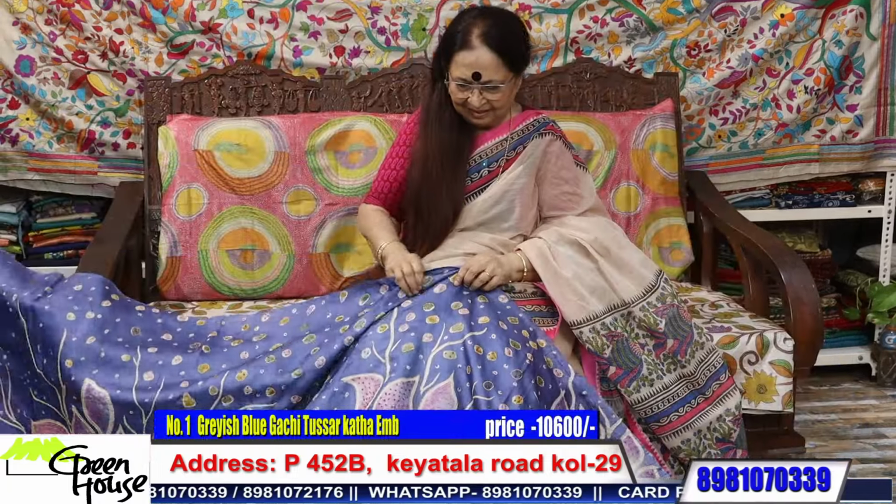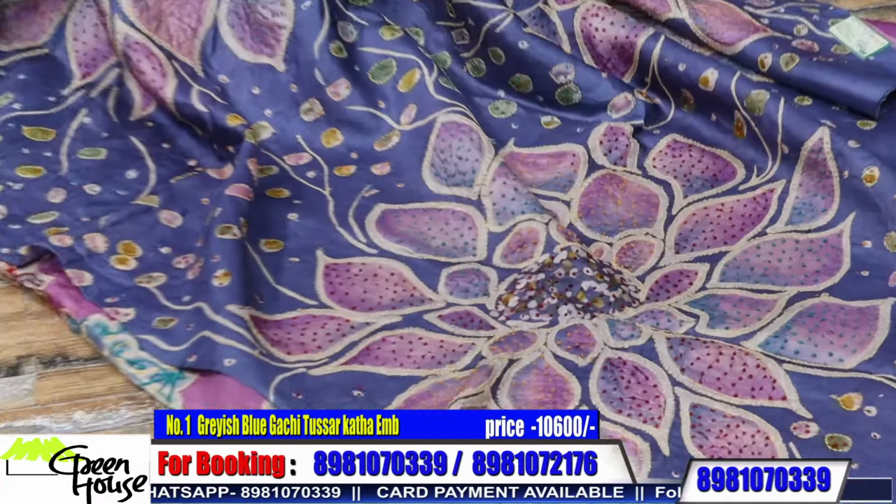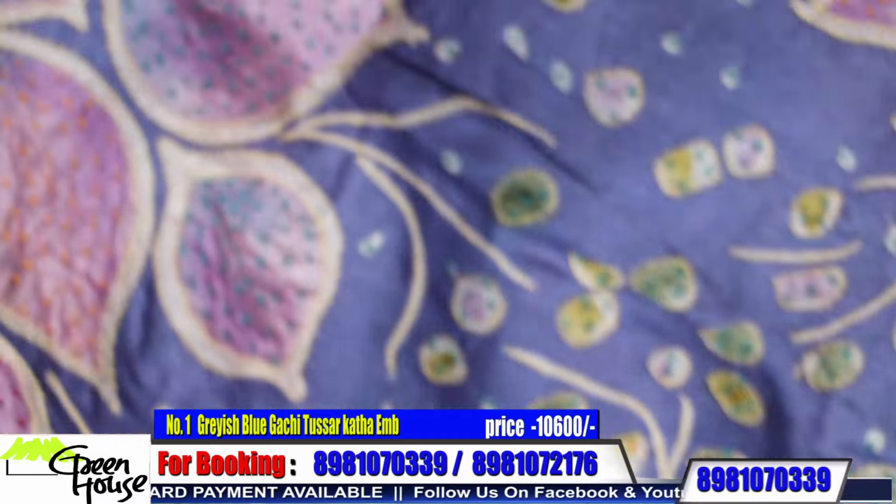So today I'm presenting a few of my good masterpieces, good ones, maybe three or four, the heavy ones which I made on Tussars, some embroidered ones. Let me start. And the color. Rongta dekhun. I'm reporting from 452 B Kiatala Road, Kolkata.